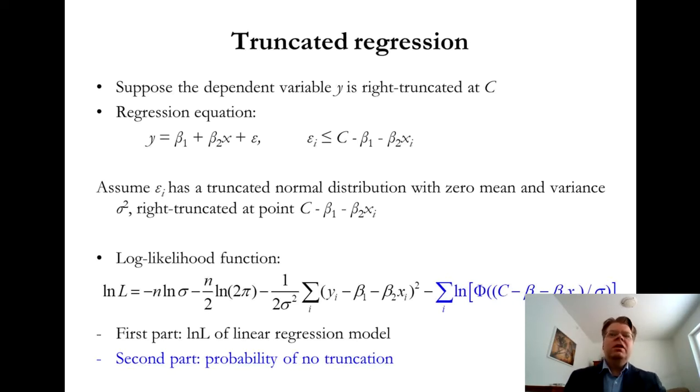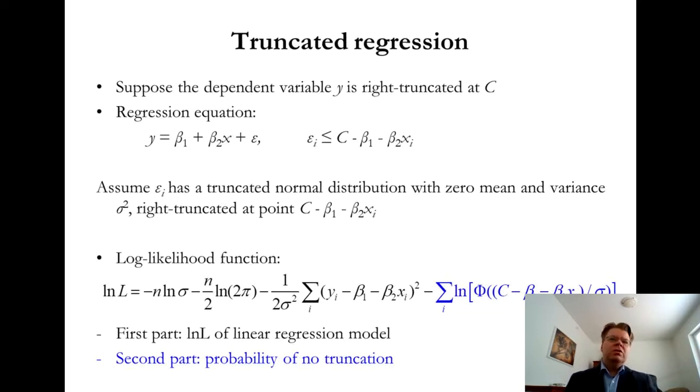So how do we model this kind of truncated dependent variable? Again, the model is called Tobit model, but the treatment of the truncated variable is somewhat different though. Now there is this kind of situation that we do not actually observe those truncated observations, but the treatment is very similar to the censored case in the sense that we again divide this log likelihood function in two parts, and again we model the log likelihood of the standard linear regression. That's this part that I have indicated with the black color in this log likelihood function. And notice again that in this example I will talk about truncation from above.